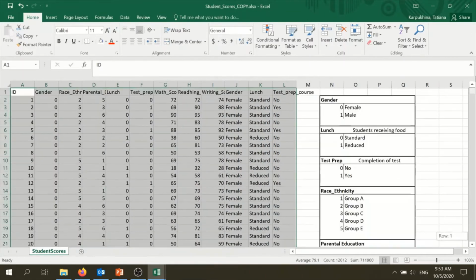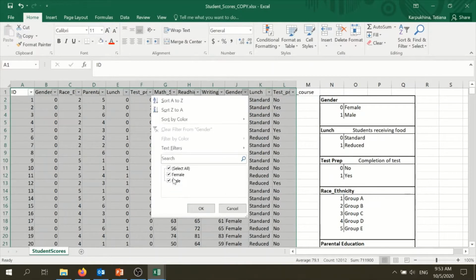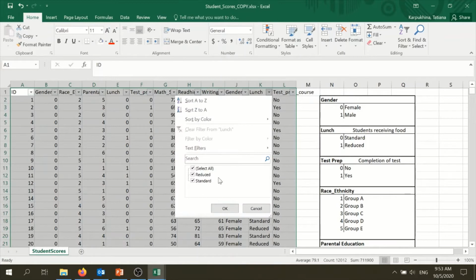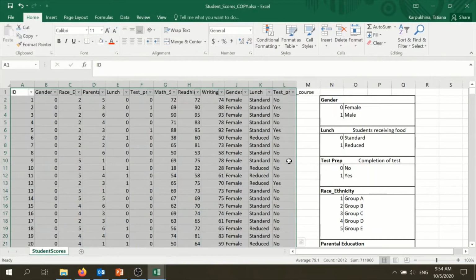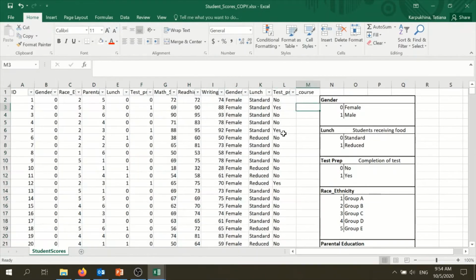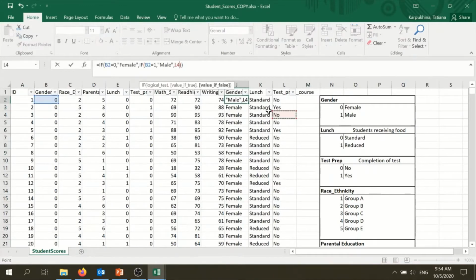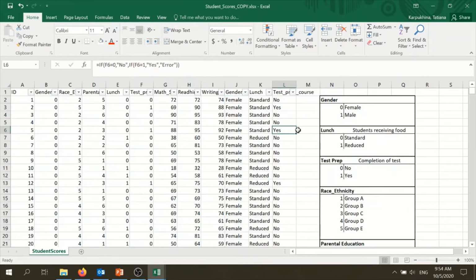whole table selected, and let's add a filter to it, just so that we quickly check. We only have males and females here. Perfect. We only have reduced and standard here, and only no and yes here. So we really didn't need to write this complex formula, but you should know that it's possible, and generally if you have 3 options, that would be also a fastest way to go, and it's better to always have a fail switch for yourself, just to make sure that there is no error anywhere, because you need to give Excel all the options possible to cover your bases, so to say.